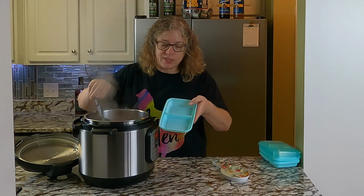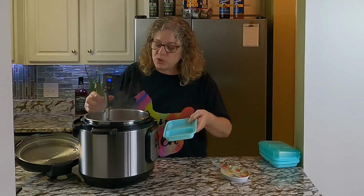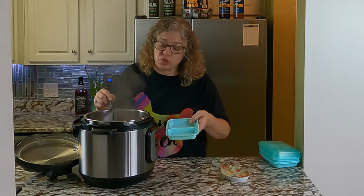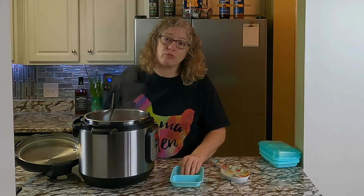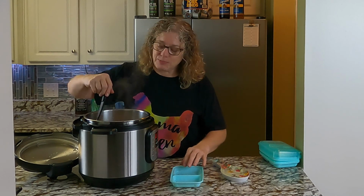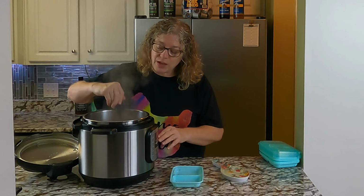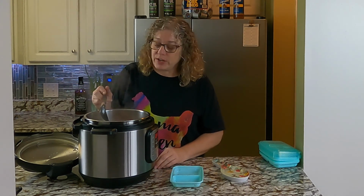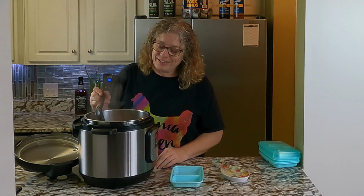But we can show you, we use these dishes and we just fill both sides. About a scoop to a scoop and a half each. You can use a slotted spoon because you don't want as much juice in it. And then we put the lids on those and put them in the freezer, and they work great for the boys, for the puppies. Puppies are both boys and they absolutely love it. There's less junk in it. It's better for them and they really like it. They're sitting over here looking because they know what I've made.